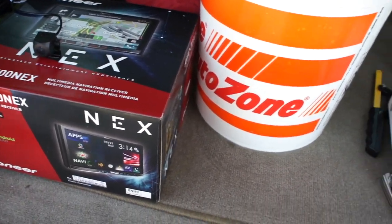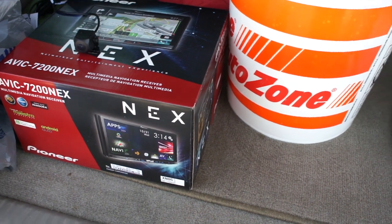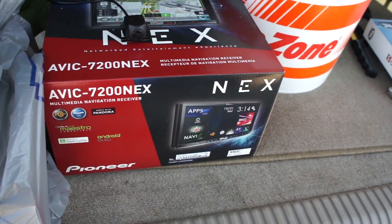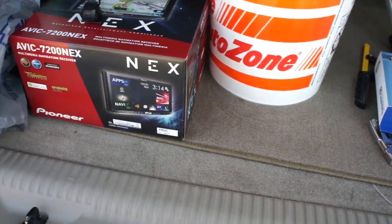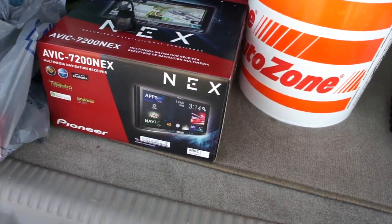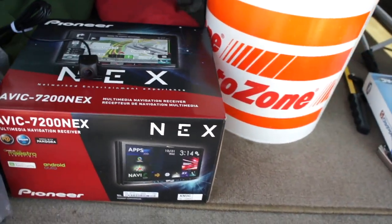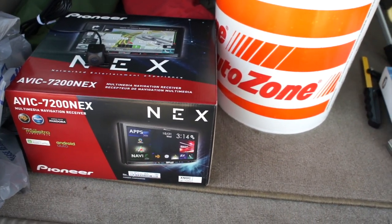I don't think we prefer music anyway. So I'm going to show you a hack on how to unlock that per se. But like I say, it's really for what I'm using it for. It's just functionality of the head unit. I'm not necessarily watching videos while driving. But I'm going to cover that and show you what you need to do with wiring and stuff.